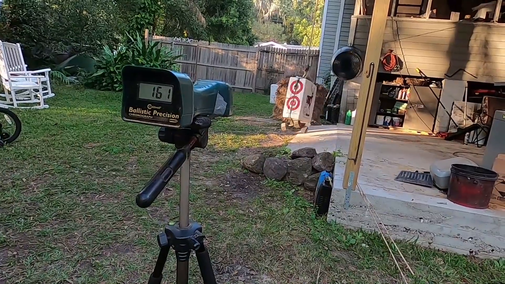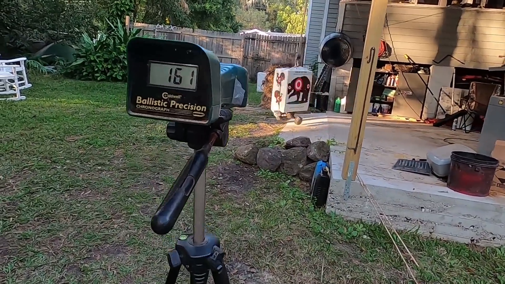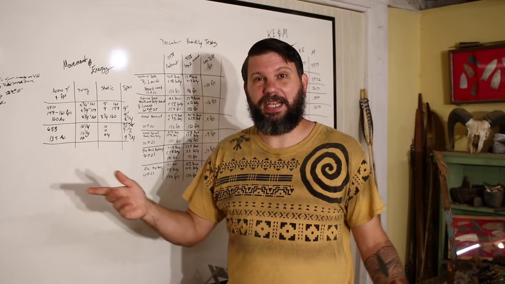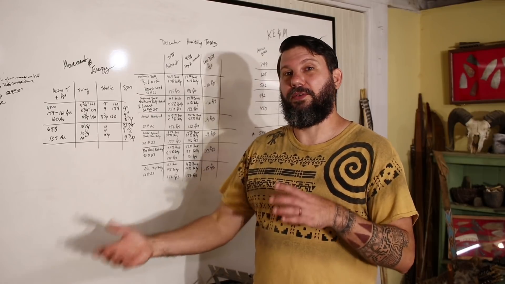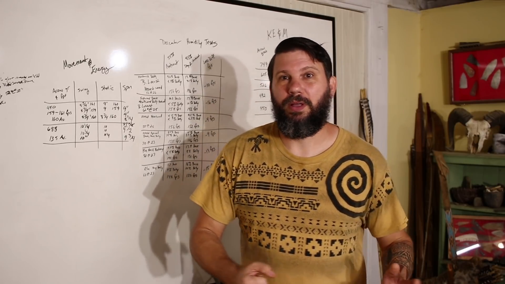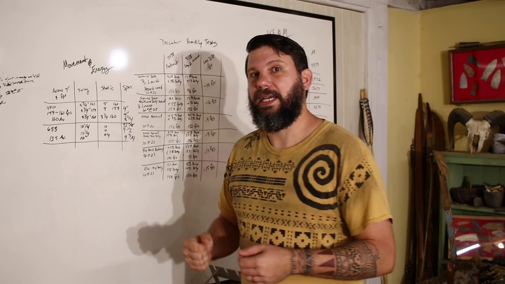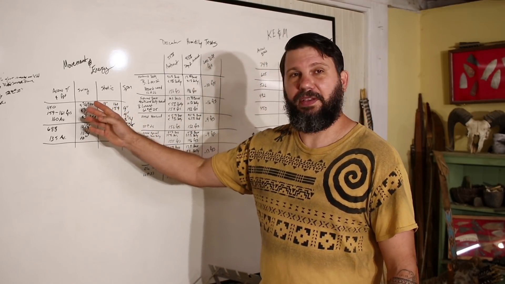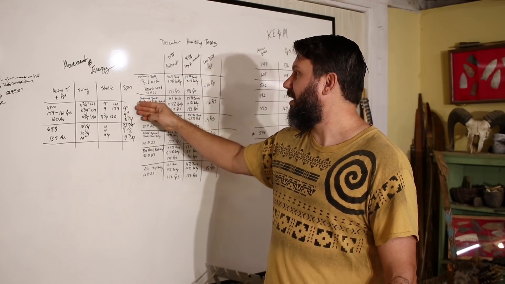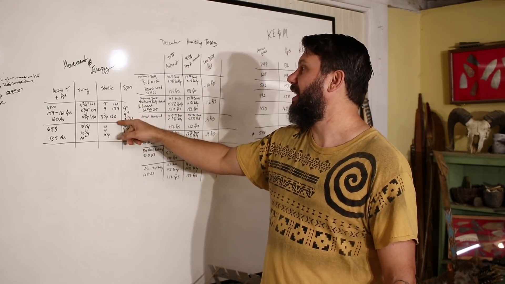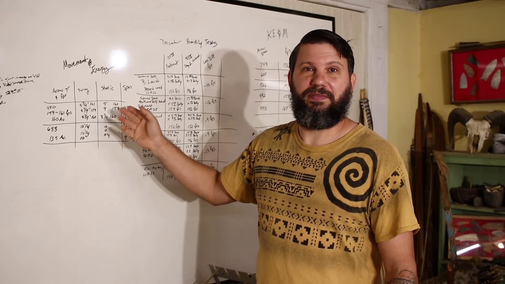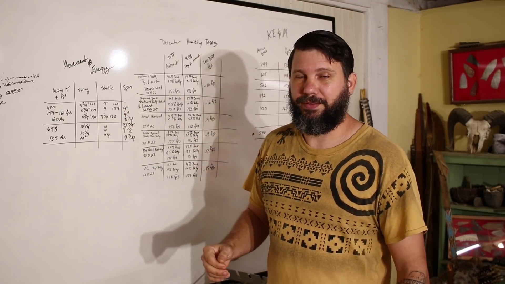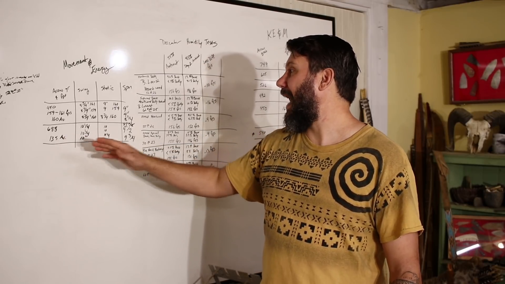We let the target spin and unwind, building up speed — like on a tire swing as kids, twisting up and then untwisting and whipping around really fast. This mimics an animal turning very quickly while reacting to the shot. I really thought we'd see major differences because it was spinning fast. We shot again within the same fps ranges and got nine inches, nine inches, and eight and three-quarters — the same as the static test, despite the target moving faster in the spin test than the swing test.